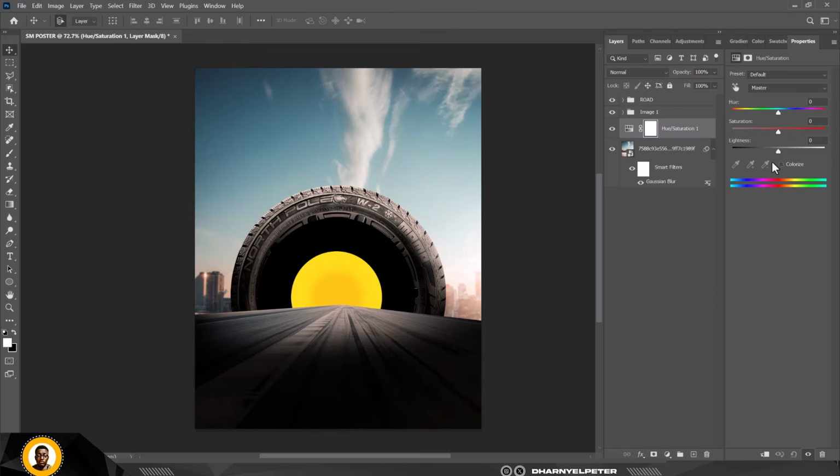So another thing I need to do is click on hue and saturation and click on colorize, right? You guessed right. So what I want to do is I'm going to move towards the yellow part, right? So increase the saturation like this and tilt towards this angle like this.